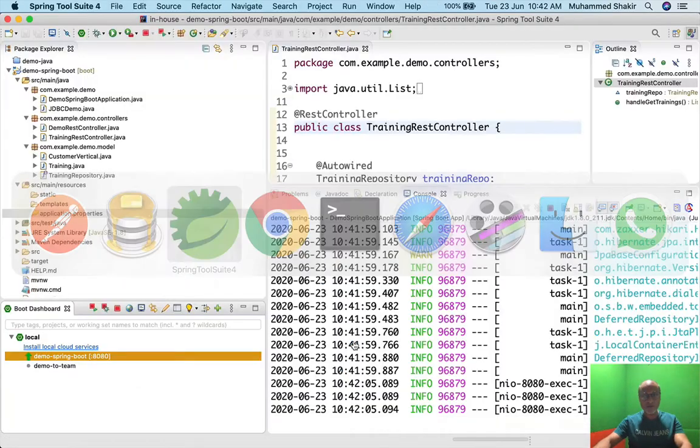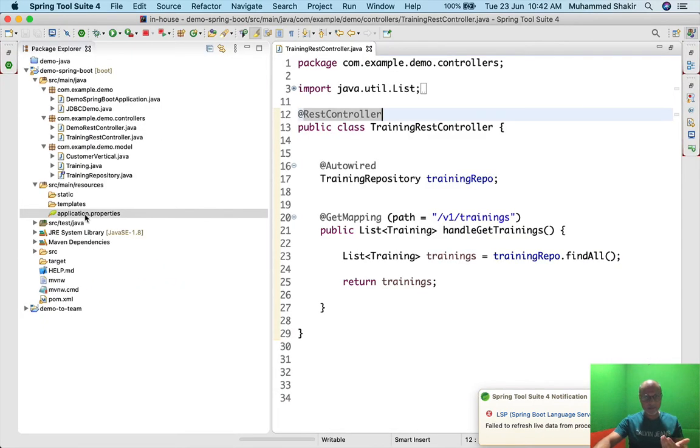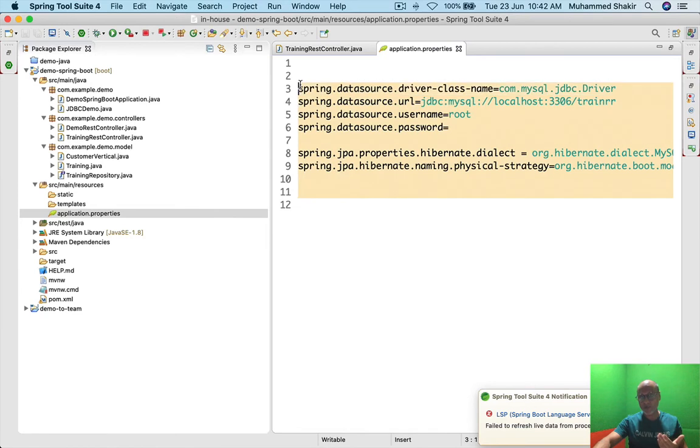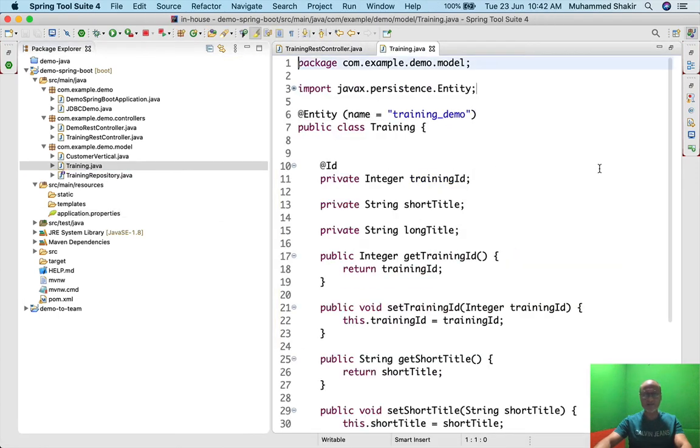See the beauty here, friends, of JPA. What did I do? Yes, I did spend some time figuring out what the properties are. But this is once and for all. I don't need to set it for each and every table again and again. This is the standard property that I need to give. Once this is given, the only thing that I've done is I've created a training class. Okay, I've got a class called training. I've got the properties here, which are equal to the columns of the table in the database. And this is the class. This is the name of the table in the database.